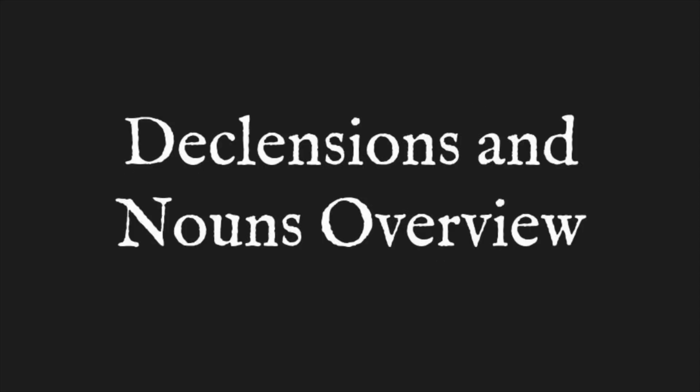Now let's get into the nouns. Ancient Greek nouns have assigned genders and assigned declensions. These two things help us indicate what ending pattern any given noun will follow. The endings of nouns tell us their case, which tells us their function within the sentence. Today we'll be talking about the first and second declension nouns.